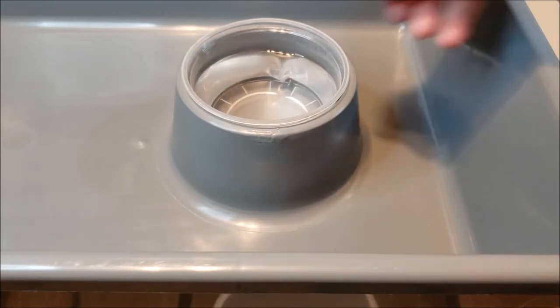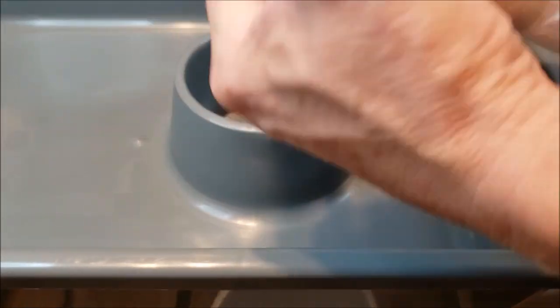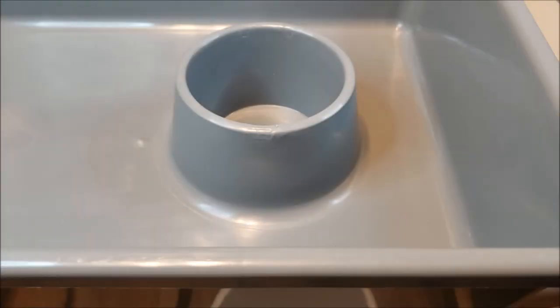This is where you can really see. I mean, the bowl looks really clean. And if you take this bad dog and you clean it out, see, I don't know how well you can see it on there. I guess it didn't build up as much, but you can see that pink tint to it. And that pink tint, yeah, you can see it right there really well.